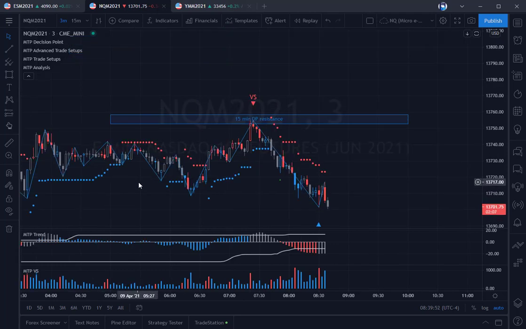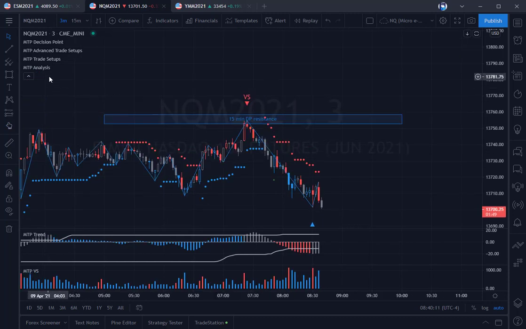So now I've just gone back to the 3-minute chart and just look what a difference this makes now. Can you see what happened when we got this 3-minute VS cell here? It happened at the higher time frame resistance. In other words, the two time frames were coming in and telling you the same thing. That's when we deem the picture's clear.